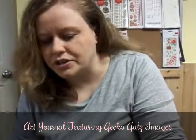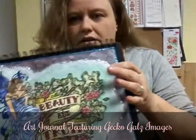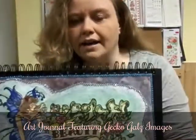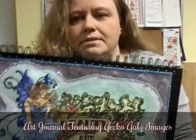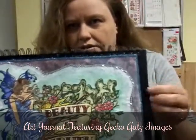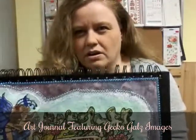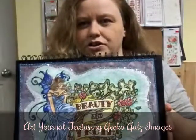This is my Gecko Gals project for January. This sketchbook I got at either Dollarama or Dollar Tree. It must have been Dollarama because I think it was $3, but it has the really hard cover and the spirals so that you can flip it all the way around. I think that's important when you're going to be designing in a book — that it'll be able to lay flat all the time, so you can put your other pages out of the way and just work on the area that you're in.